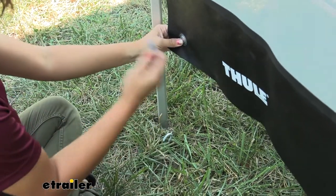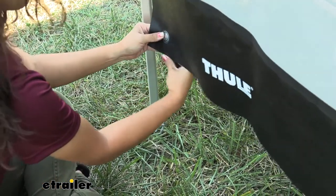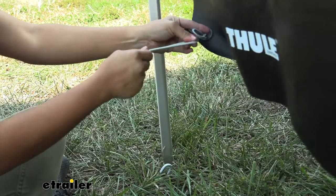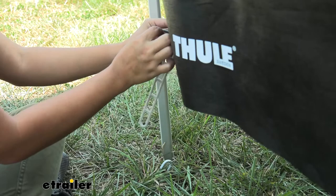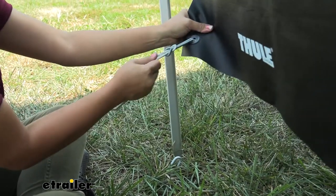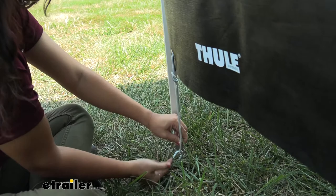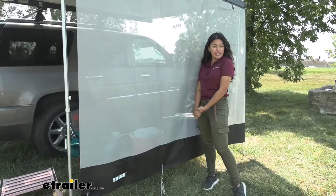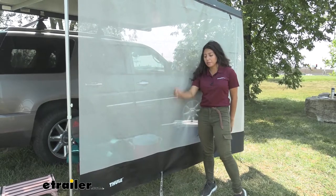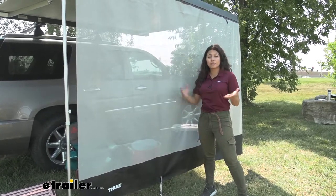With your stakes right where you want them, you're going to set up your cord. We're going to do them vertically, so feed this bungee-style cord through the grommet from the back — just push that cord through and pull on that. The next step is to get your rubber fastener, feed it through the cord, get it through the first hoop, bring that fastener around the hoop, and pull it tight. Then find your stake and put that around your stake, making sure it's facing the other way so your tension goes towards the back. With them fully fastened down, you can see how nice the panel looks, how much tension it has — it creates a nice quick room and you are done with the install.